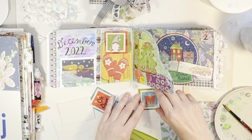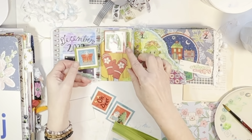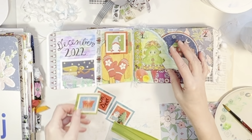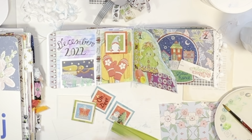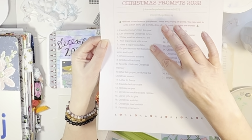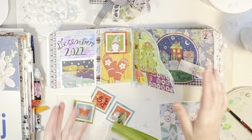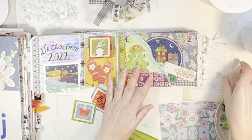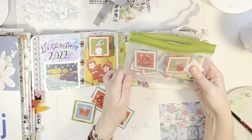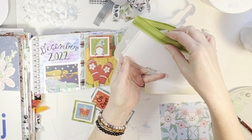I like her prompts. Mine is a holiday journal, clearly. But any journal that you do, you could use this idea, right? It doesn't have to be for the holidays, certainly. So these again are Elizabeth's Christmas prompts, and I love them. I think favorite memory, favorite Christmas songs, holiday songs, whatever sorts of things that you enjoy writing about. I think a prompt is a good way to kind of get your creative flow going.